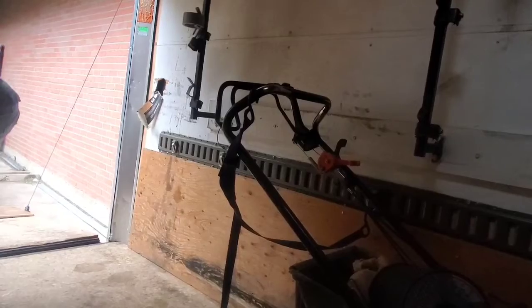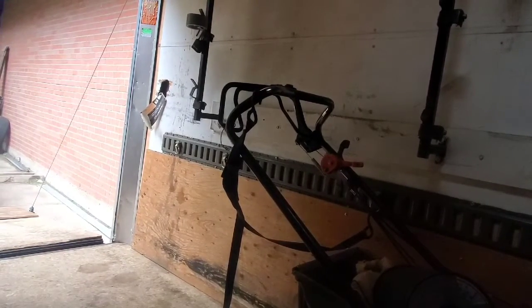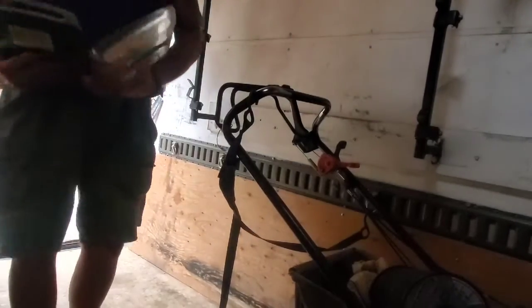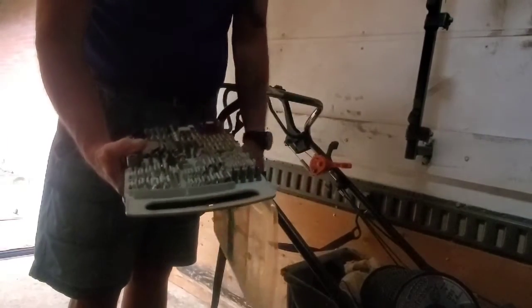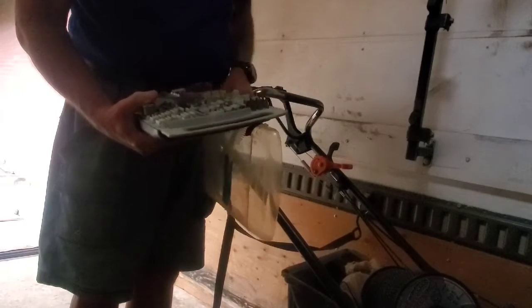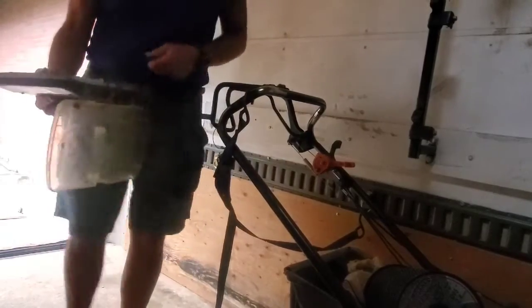And I got a drill bit out that's not too small, not too big. It's in this pile here. I got a nice selection. My neighbor passed away, and I found at the garage sale all the different kinds of bits you'd ever need for drilling anyway. So I'm probably going to go with this bit. Don't want to go too big, then it wobbles out. So I'm going to go with this fairly small bit.